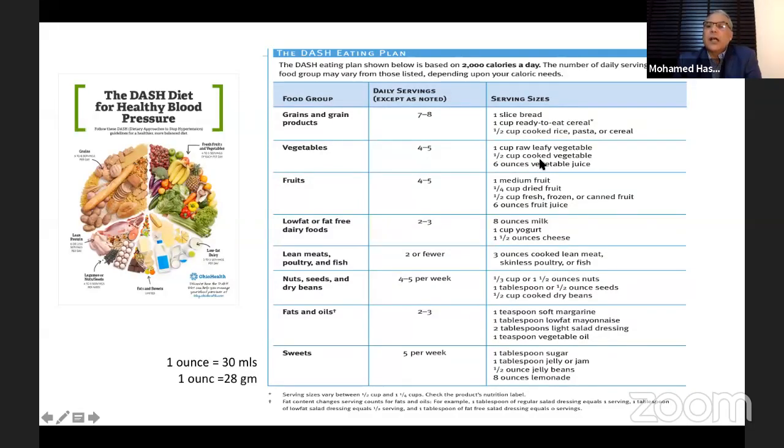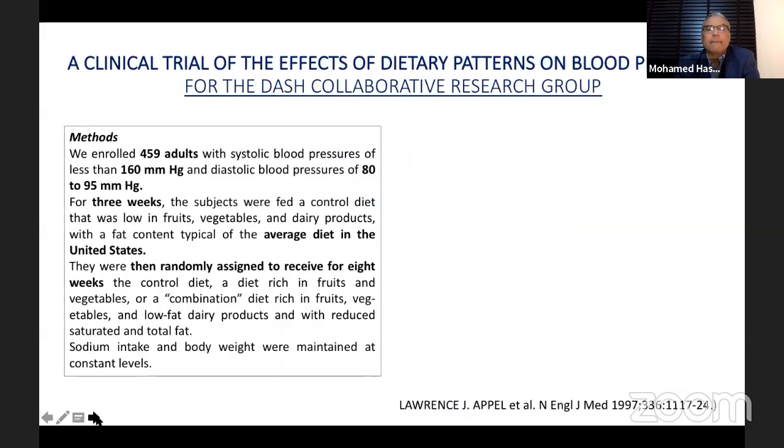Fruit and vegetables, a cup of raw vegetables or half a cup of cooked vegetables is 1 serving. We are allowed 4 to 5 for the DASH diet. One piece of fruit is one serving. We're allowed 4 to 5 pieces of fruit a day. Now, you might say that all of this is too much for a person with diabetes, and hence our involvement of how can we match the type of diet for a hypertensive diabetic. And all of the information is here, and people can find this information in abundance online.